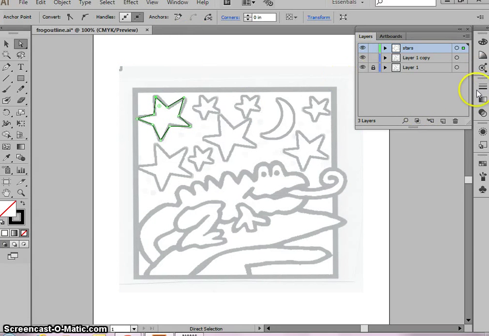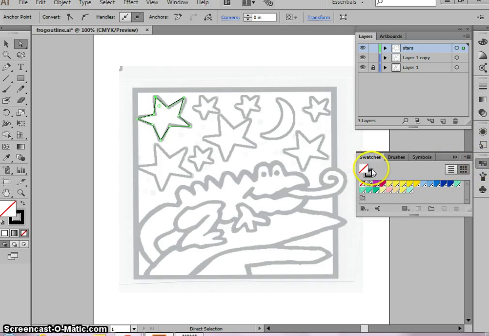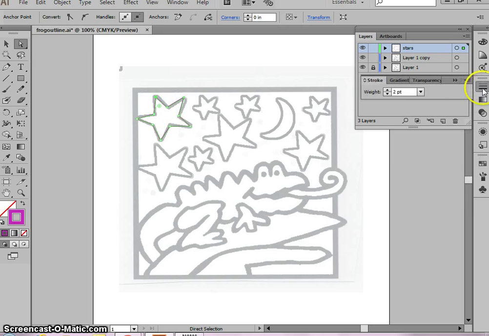And what happens if I want to change the color of the stroke on that? What I could do is go to my swatches palette and just make sure that I have the stroke box selected so you can see the whole entire box. And maybe what I want to do is make that stroke, I don't know, violet. And I want to make it a little thicker so I can really see it. What happens if I do 5 point? Okay, well I have a nice thick violet stroke. And again, you can play that over and over again if you don't understand how that was done.